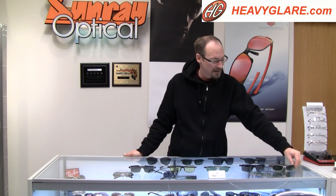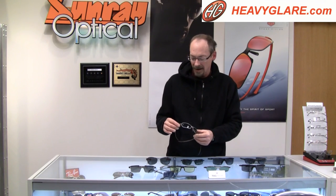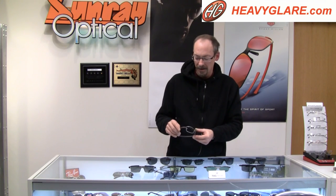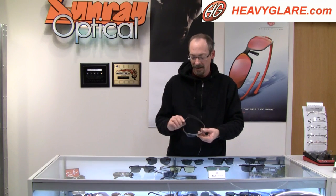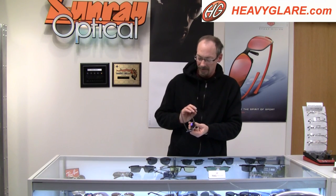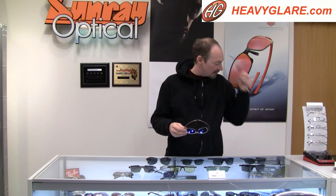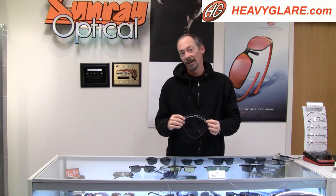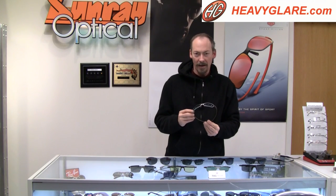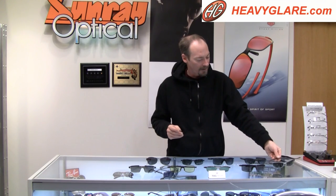They use a lot of different materials in their sunglasses. This is from their Curve series — aluminum front and a titanium alloy temple covered in the same rubber they use in Formula 1 car tires. This temple is very flexible, kind of an auto-adjusting fit. They hold on really well; you barely feel that they're there. Adjustable nose pads, and they come in a wide selection of colors and lens types. The lenses are a type of polycarbonate made by Bayer that they call Macroon — one of the highest quality polycarbonates available.